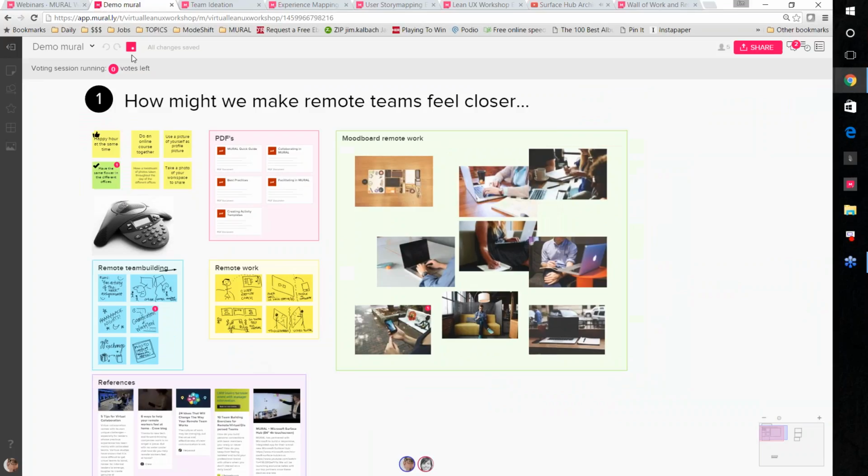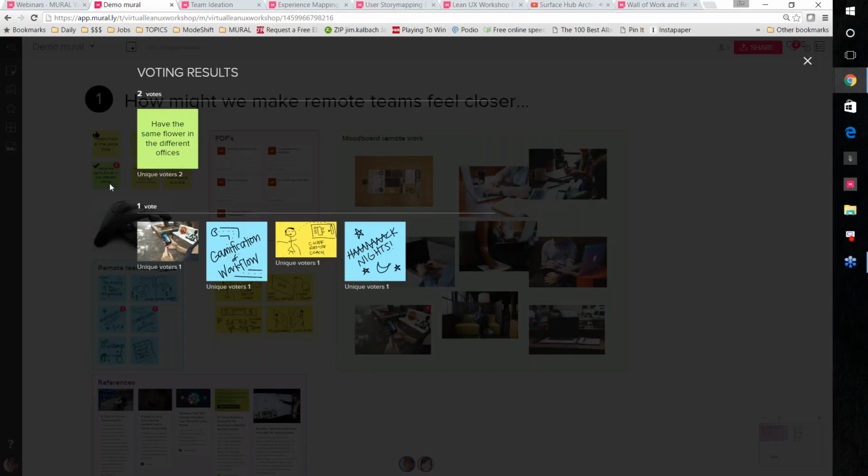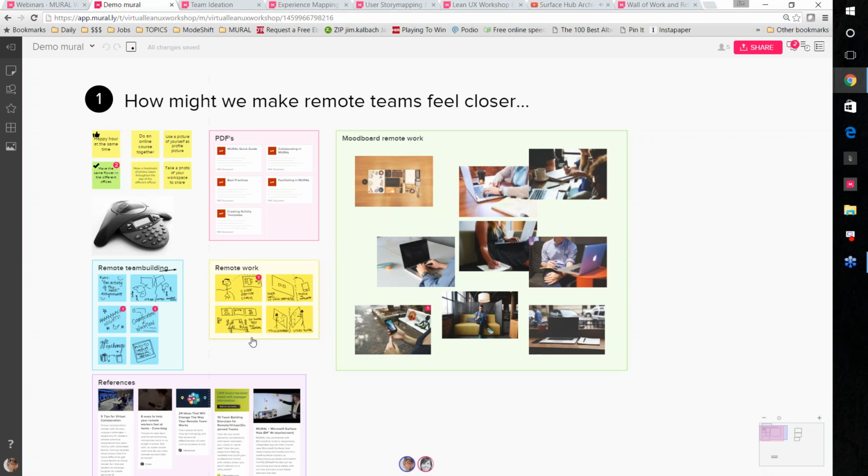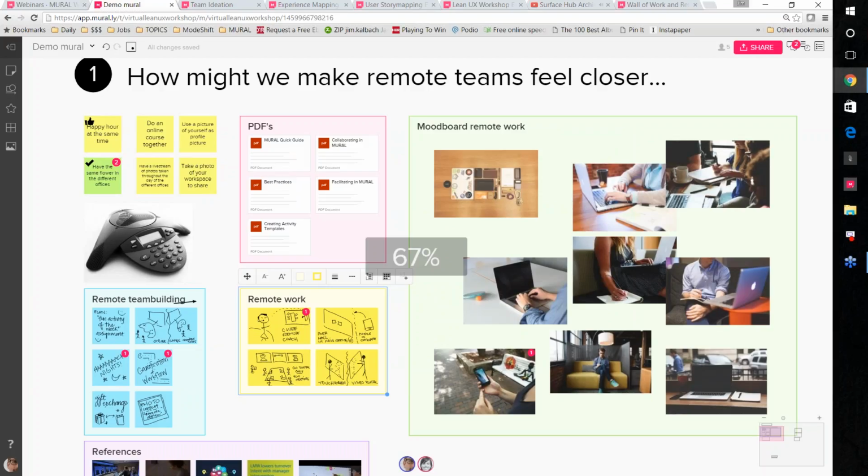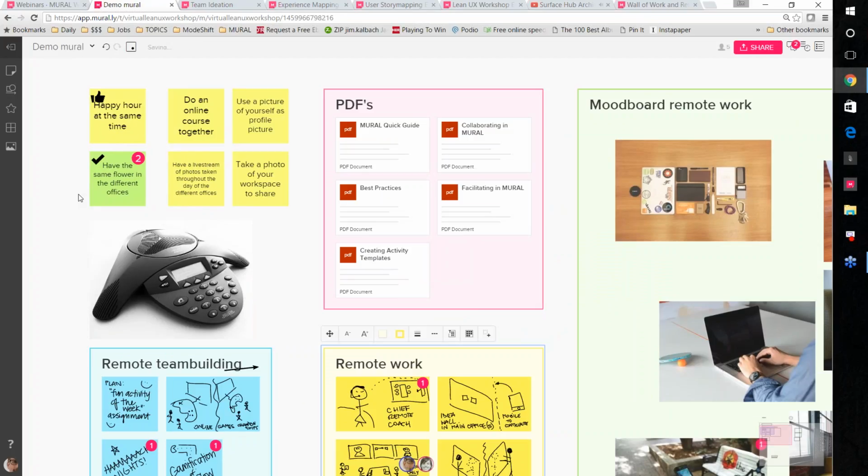So at the end of the voting session, you can close the voting session and see the results. So here I just ended the voting session, and the system automatically tallies up the votes. So we can see here 2 people voted for having flowers, and then there was 1 unique voter for these elements as well too. When I close this overlay with the results, I go back to the mural, and then I can see where all of the votes were. So again, 2 people voted for this one over here. So it's a great way to think about the problem space that you're in, get all of your thoughts out, bring in links and documents, and then run a voting session together to see where your collective attention is.